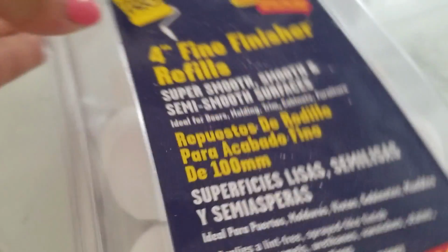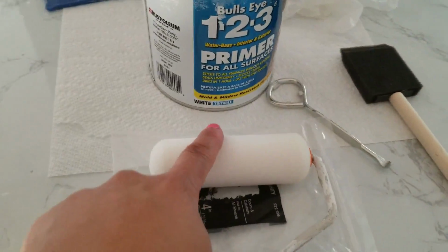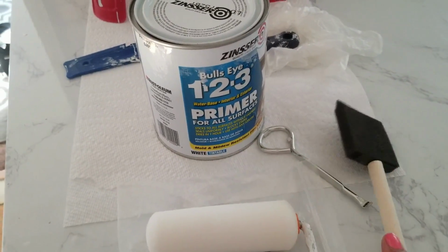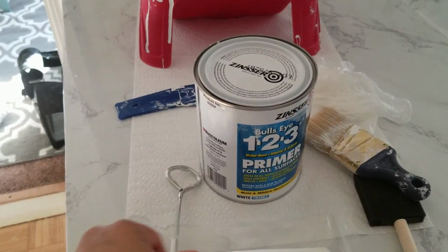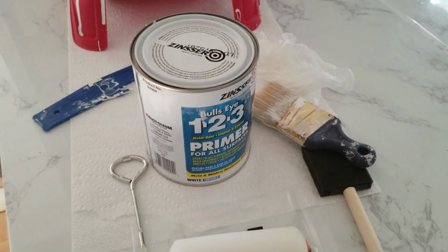I'm just going to use these foam rollers. These are 4-inch rollers. I got these when we were painting the cabinets, and I didn't even go through half the box. So I have a bunch of these left. I already have one loaded up on my roller. I have this brush to get in between the grout lines. I have this little brush for detail. This is my little thing to open up the can. This is just a paint stirrer that we always use when we have white paint or primer.